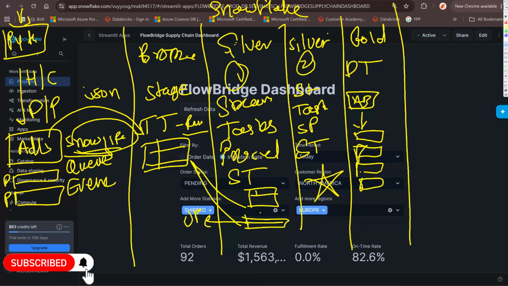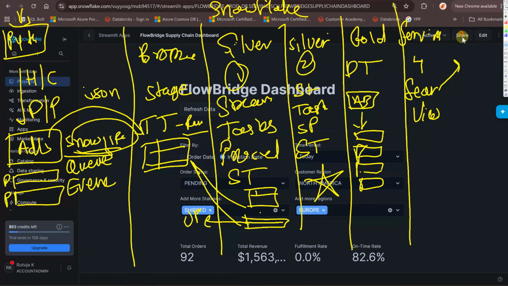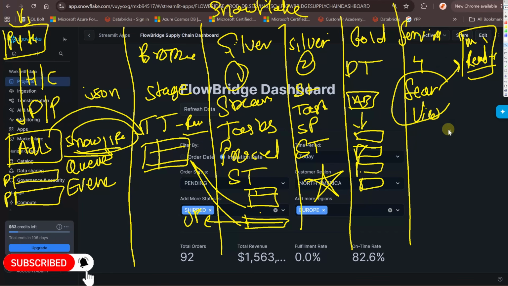Then under serving layer, we have created 4 secure views, and then we have seen how we can give access of these secure views to logistic partners by creating one managed account, and that managed account was reader's account, and we have seen from this reader's account how that logistic partner can access or can get data of these secure views.